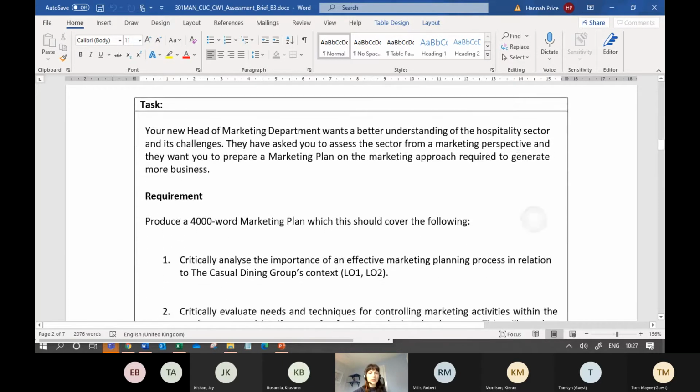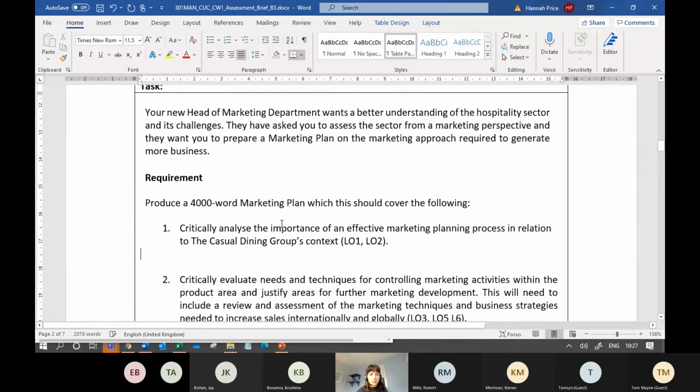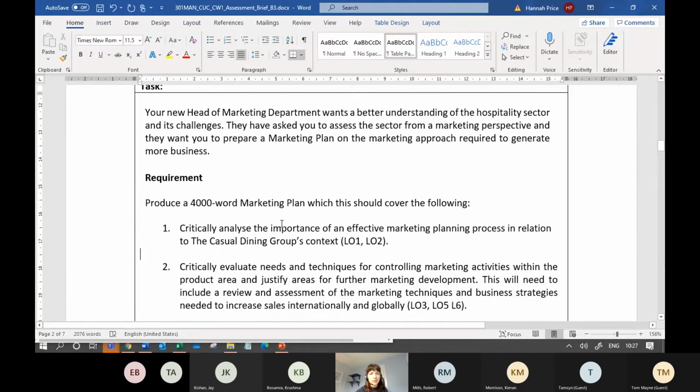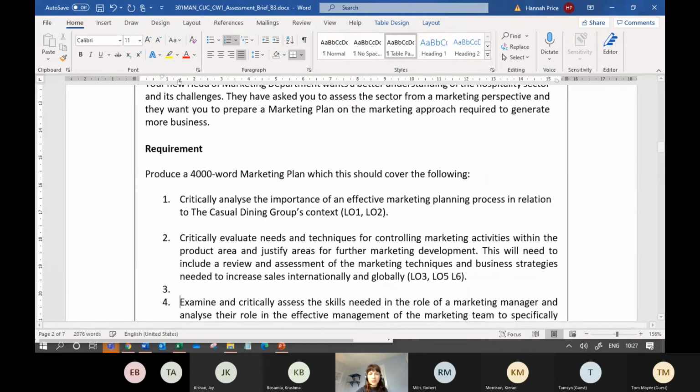So here's your task then. I'll just delete this so we can see more on one screen. What we tend to do is group the tasks according to the learning outcomes.